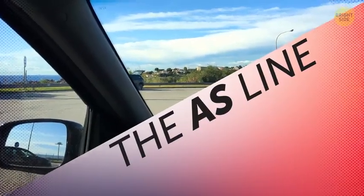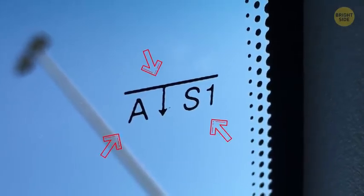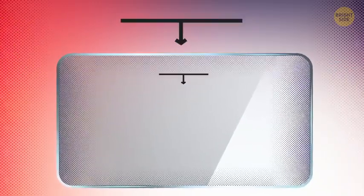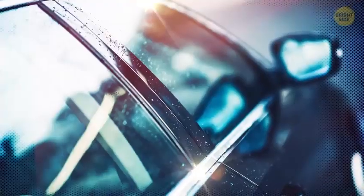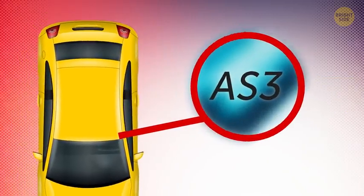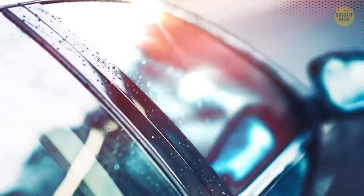The AS line: Since you're looking at your windshield, did you notice that little line with an arrow pointing down and AS1 written on it? It's the approved safety code for the glass. AS1 means the glass should let in no less than 75% of the light. The line and arrow mean from this point and downward, so you can tint anything above it, but nothing below it. This code is strictly for windshields. Side windows carry an AS2 symbol, meaning the glass must let in at least 70% of the light. AS3 is rare and means light transmittance can be below 70%, so you can tint that window quite a bit.